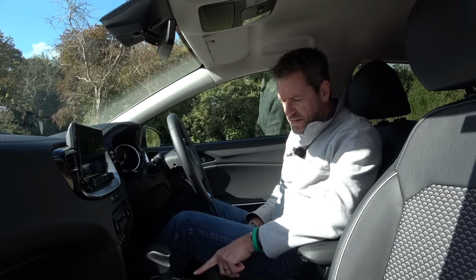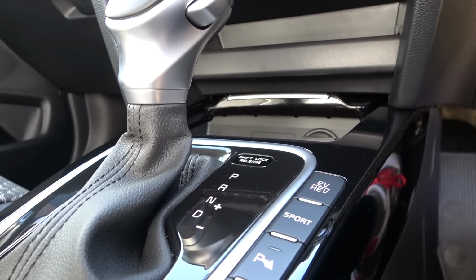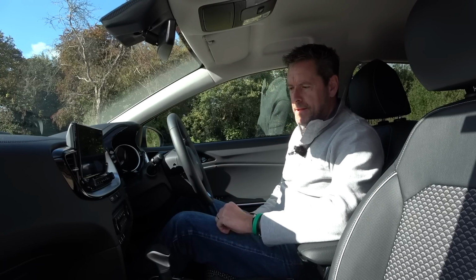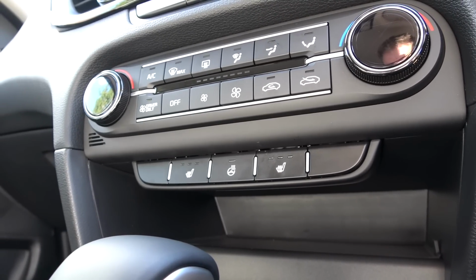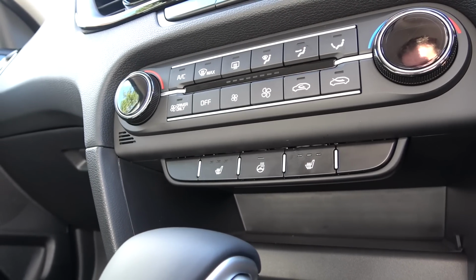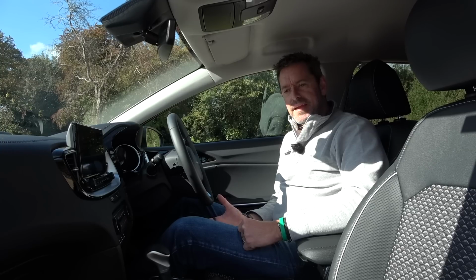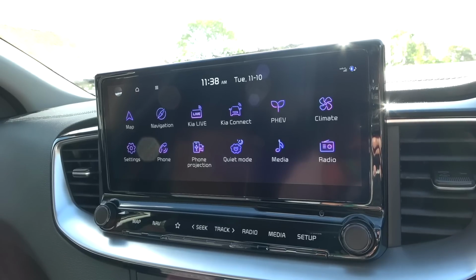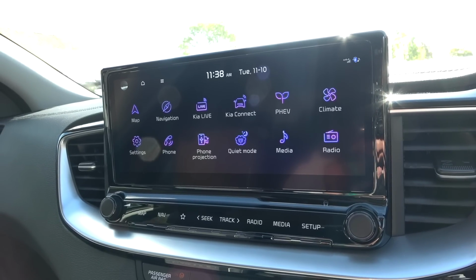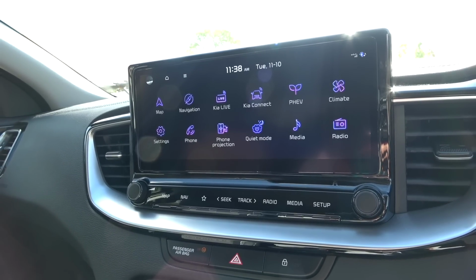Lots of piano black, lots of real buttons. So I've got some buttons down the right hand side to put the car into EV or hybrid or sport. They're real buttons. All of my climate control buttons are real buttons. I've got heated steering wheel and heated seats, real buttons, and everything else is through the touch screen. So pretty good. I think the only addition I would make to this car, if I was speccing it, I'm a big pan roof kind of guy. I think that would add a lot to it in terms of light, although we've got plenty of light today because the sun's just up there and it's super, super bright.